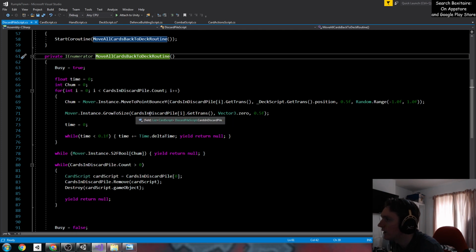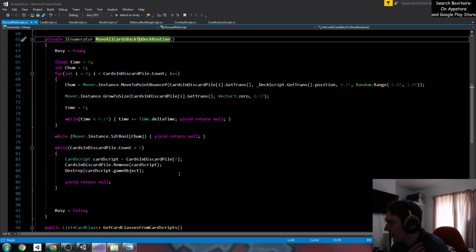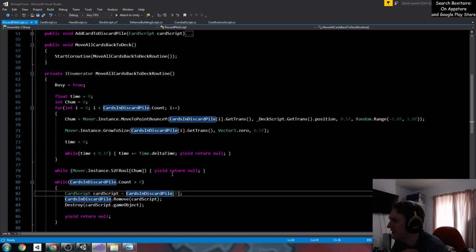And we're shrinking them down as well, so they're moving over and shrinking down. Again, because I'm looking to get rid of the discard pile, I'll probably have a look at this later. So while the discard pile count is greater than 0, card script, cards in discard pile, we're removing and destroying. And at what point am I actually putting the cards back in the deck?